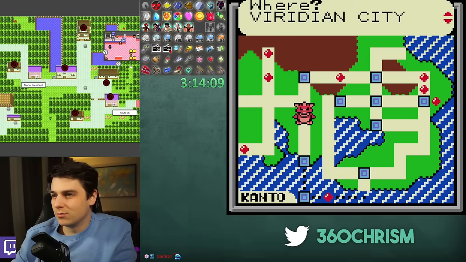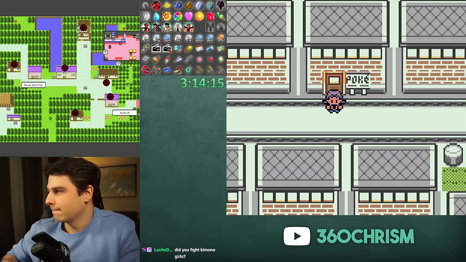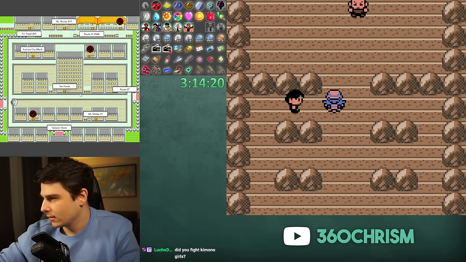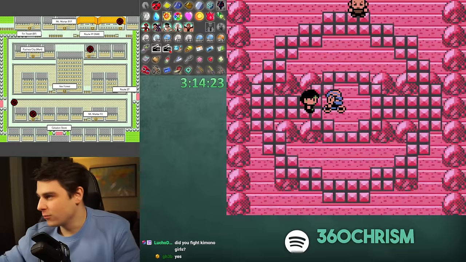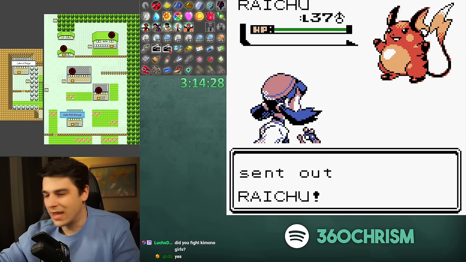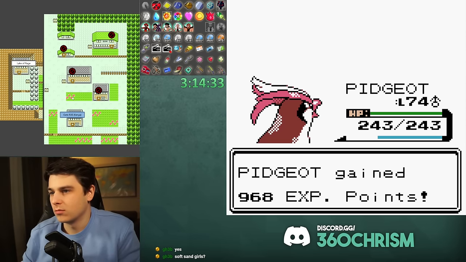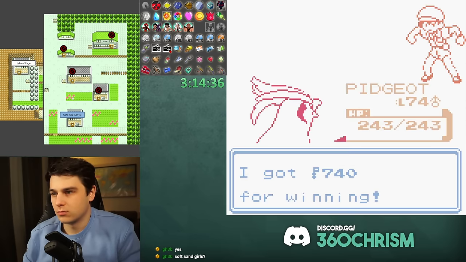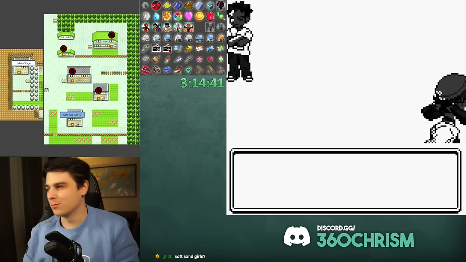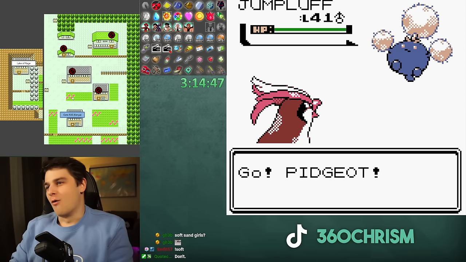None of those. Let's go for Brock. If it's not Brock, we still have Surge. And Kenya. Kenya has two items. Soft Sand Girl is one item. Am I gonna get Soft Sand Girl today? No.